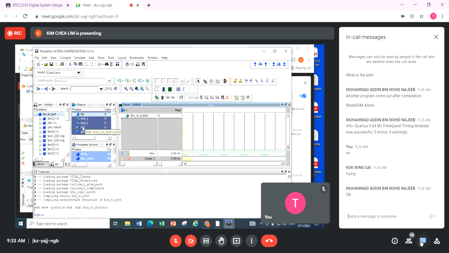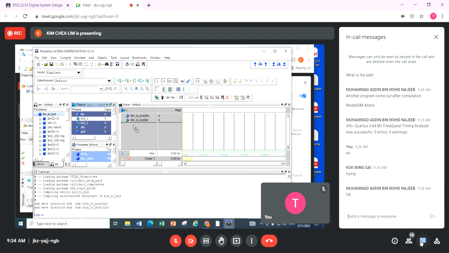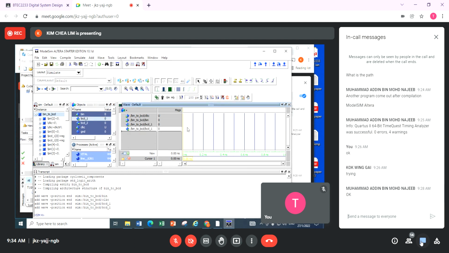Whichever you want to come first is up to you, but normally we try to arrange all inputs first. If you want to rearrange the location, no problem. So clock is on top, bin is at the bottom now. Then I have my bin 1, BCD 1, BCD 2 as the output. I drag them to this side first.